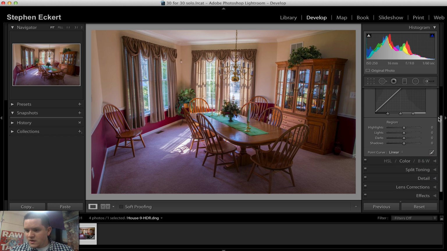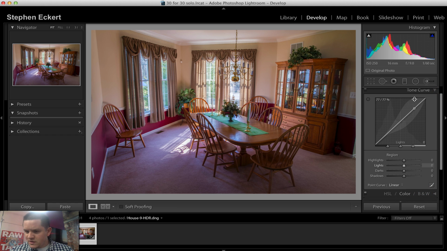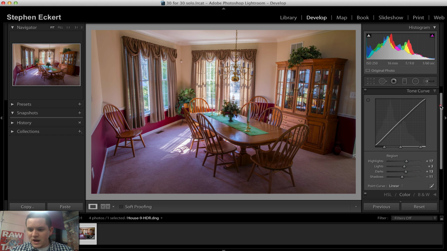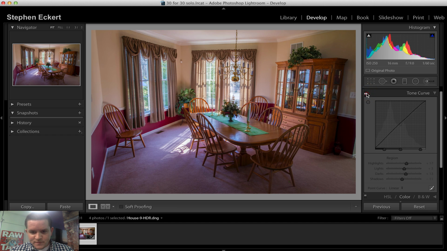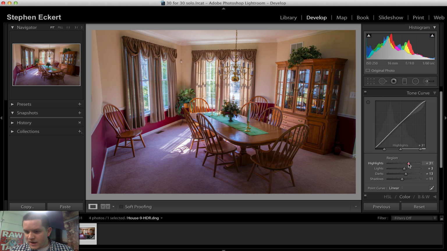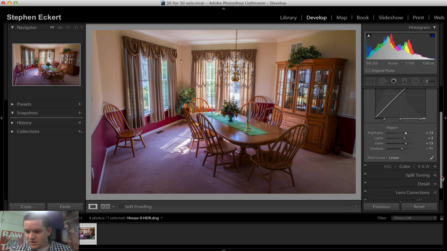Tone curve, I usually make a very subtle custom S-curve. Again, very, very subtle. So I'm gonna make that right now. Just bring up my lights just a tad. My darks I usually bring up a little bit too. And my shadows I usually bring down a little bit. So this adds a little more natural contrast to the image. The point curve itself is gonna be linear. So to toggle that off and on, I'm just gonna do this. I think I like it. I think I'm gonna bring down the highlights just a little bit.